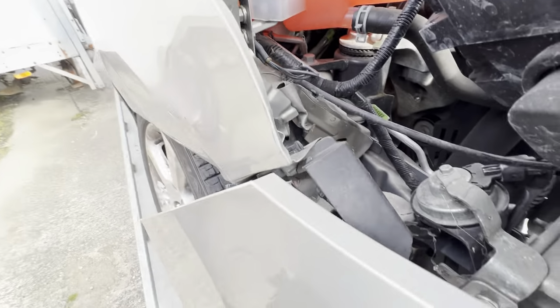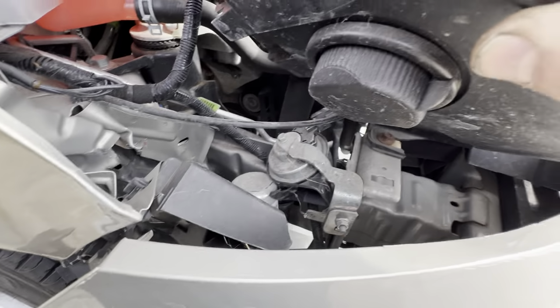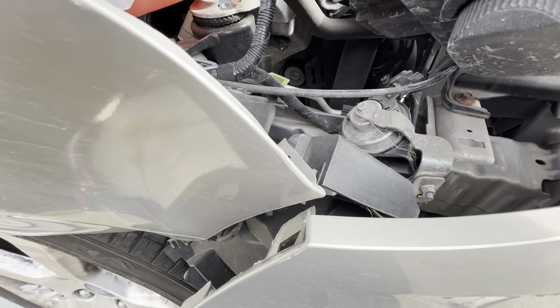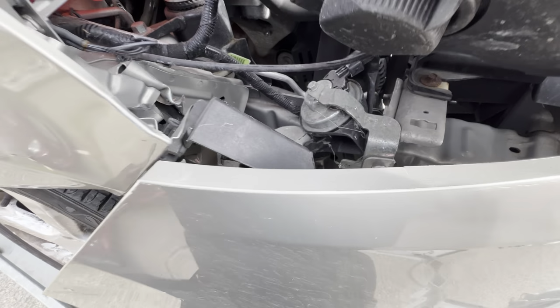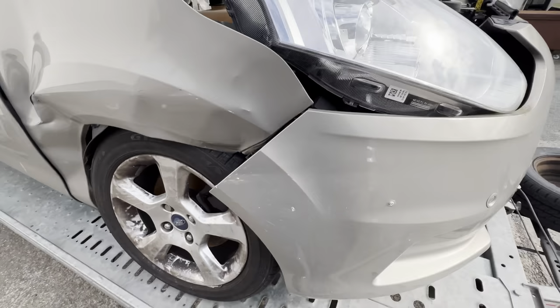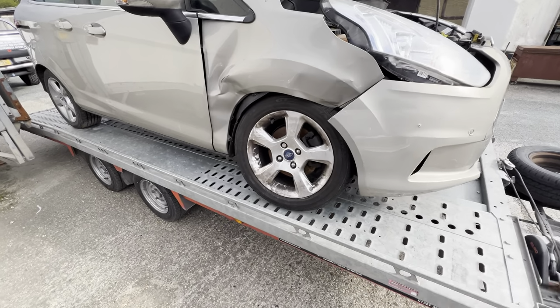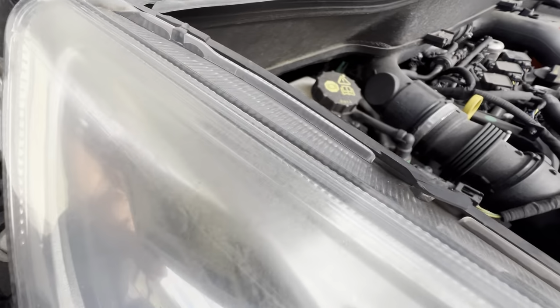So we have got a little bit of squash there, but I'll be interested to see if that leg has been hit. I don't think so at this point. I can't really see where it's been hit. You just never know, guys, till you actually start ripping it apart, taking it to pieces. I'm just guessing at this point, but I definitely knew that a leg was needed, so I went and got one of those straight away.